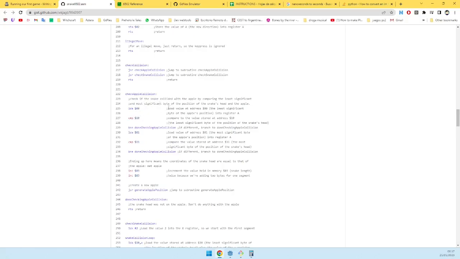Load the first memory address into register A, compare to 10.